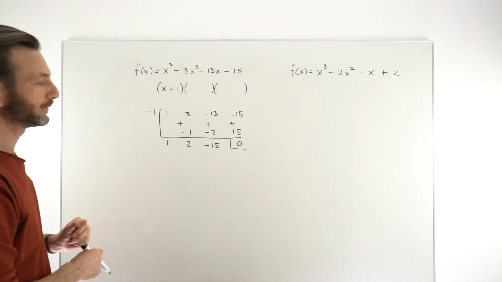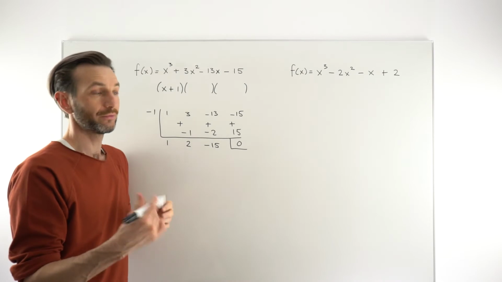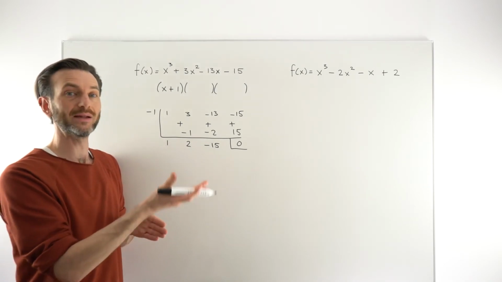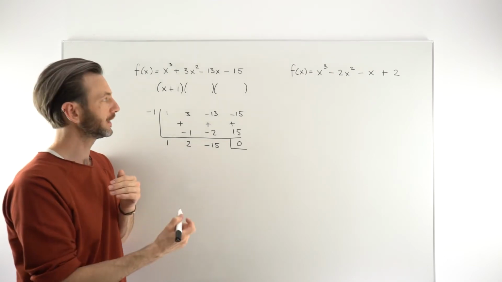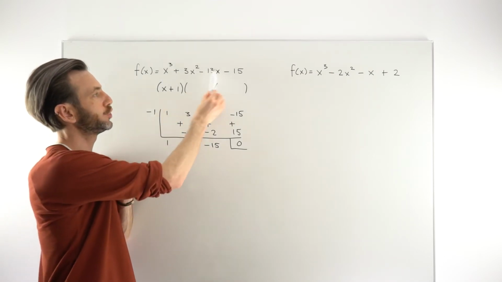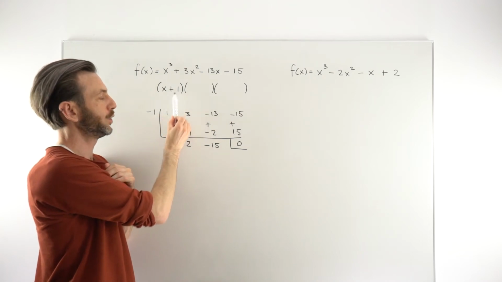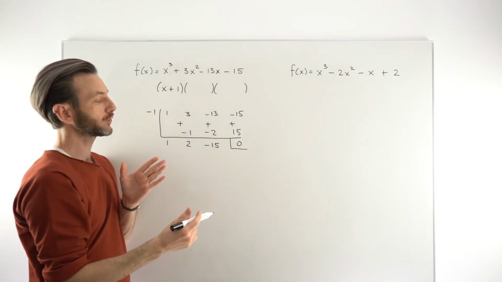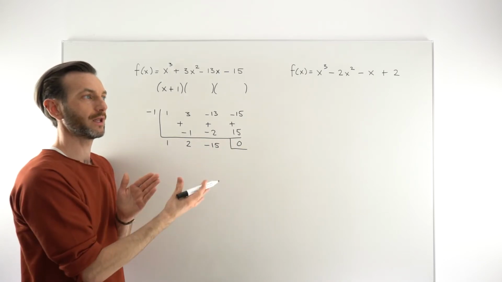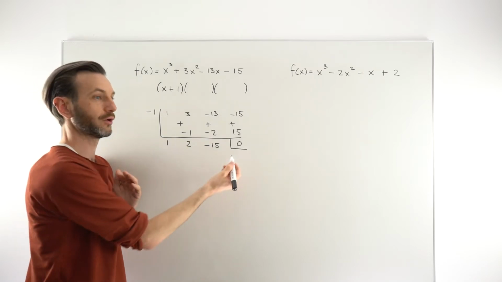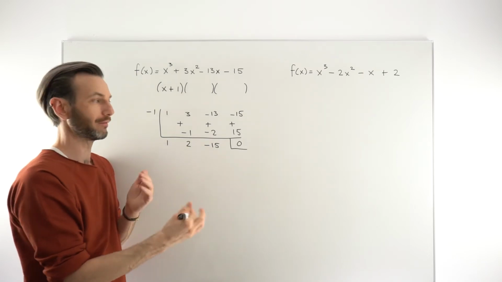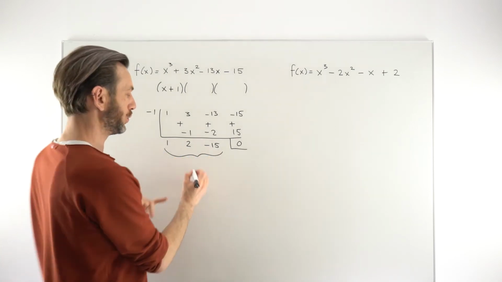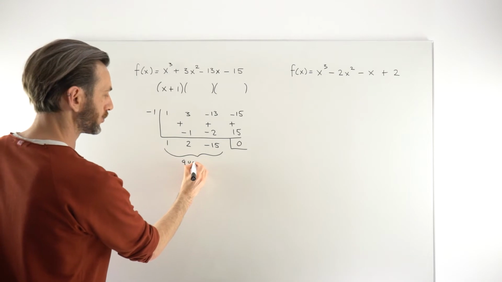And it's just a little bit like if you divide numbers. So if you divided 15 by 3, you would get 15 divided by 3 is 5, remainder 0, because it divides in perfectly. This is kind of saying that this cubic here divided by x plus 1 would give you a remainder of 0, okay? But we also get, if you divide 15 by 3, you get the remainder of 0, but you also get the answer, which is 5. The answer this time is this bit here, and we call this bit the quotient. Okay, so that's a good term to know.